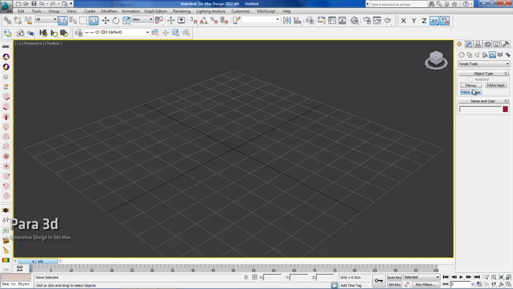If you have a higher version of Para3d, you might have more of these, and in a lower version you might have only P array. Just to let you know, I'm using Para3d 3 and Max 2012.